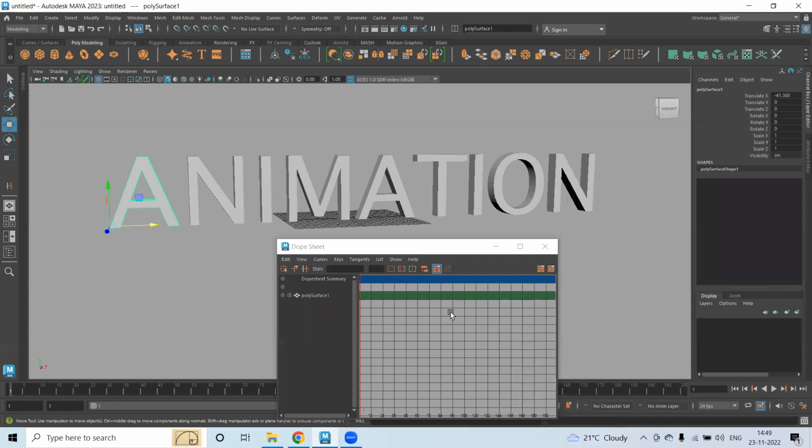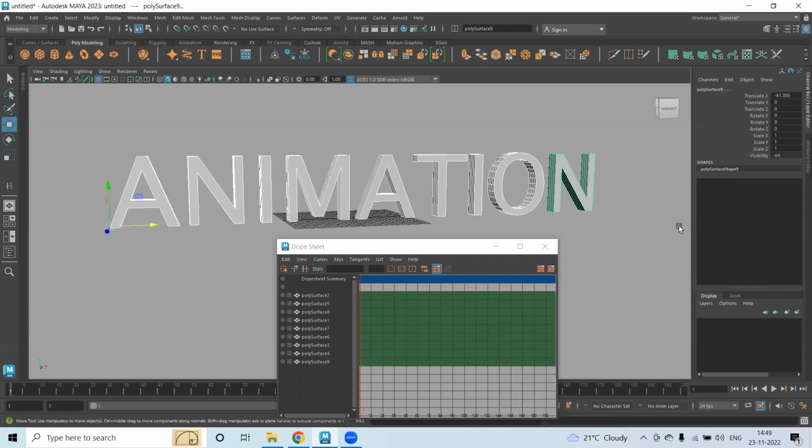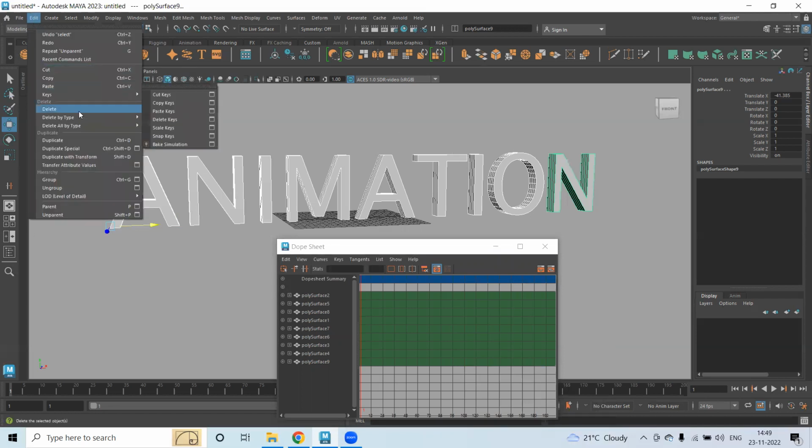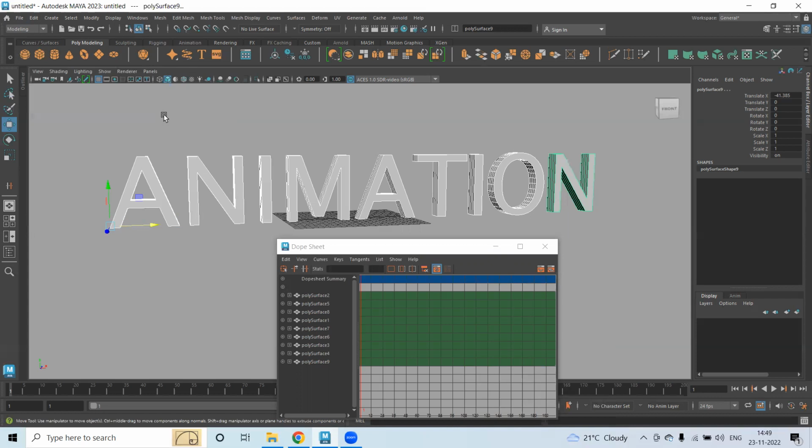For example, select this is one, select this is second, like that. So overall, I'm selecting this, edit, delete by type history again. Fine.